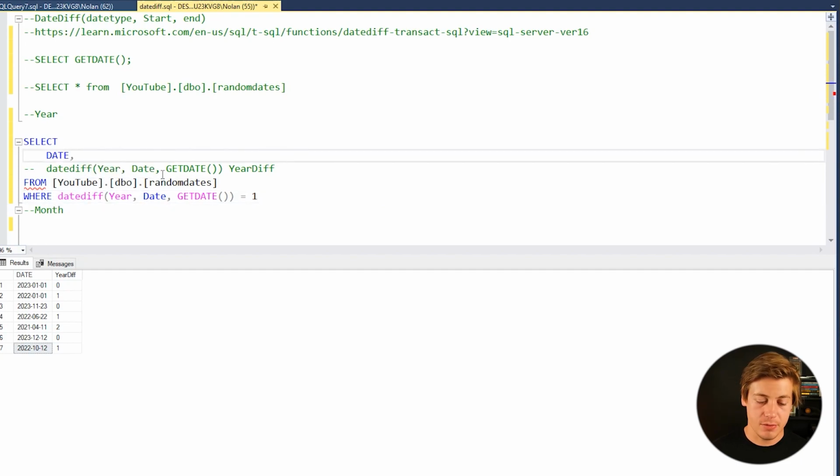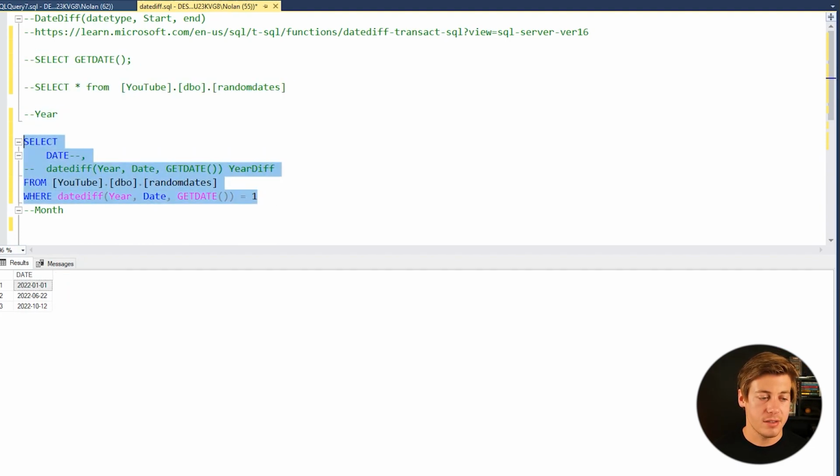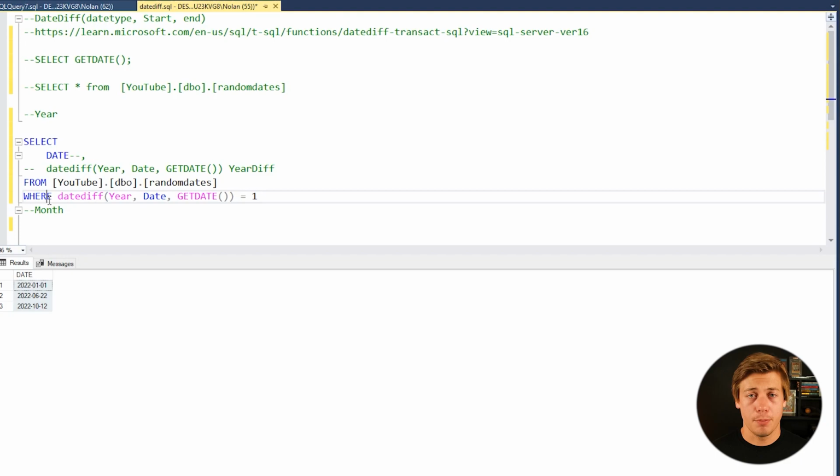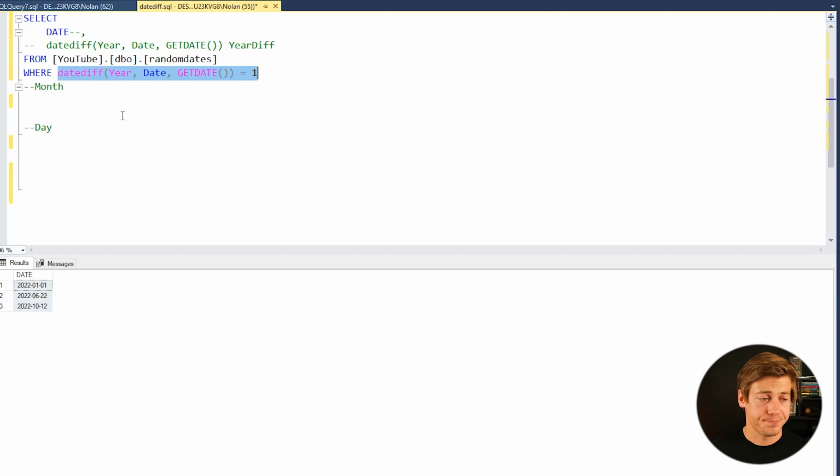Now I'm getting an error here. That's just because we have this comma. So if you just comment that out or delete it if you would like, you can see 2022 shows up on the side of things. So this is working properly. And you guys can see how we can throw this in the select statement, or we can also throw this over here in that where clause for filtering. And I will say, for when you build out reports, you will be using date diff. It just kind of depends on the parameters of the report and specifically what kind of like a customer wants or an exec at a company. I know I use date diff quite a lot within the reports where I work at.